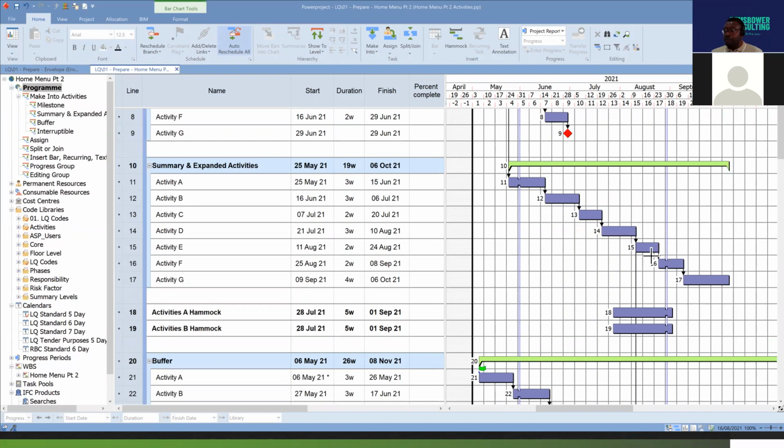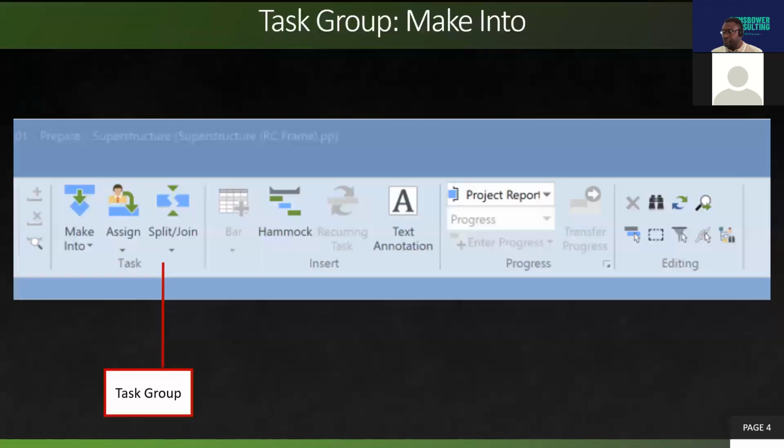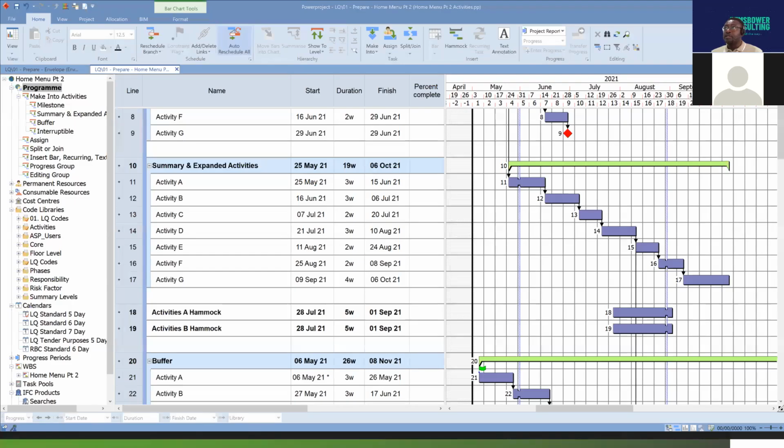Now let's quickly touch on Hammock. We made reference to the Hammock in our last session, and you recall that I said these three tabs here, add to Hammock, remove from Hammock, and Hammock members, would not be treated in part 1 when we looked at the home menu.